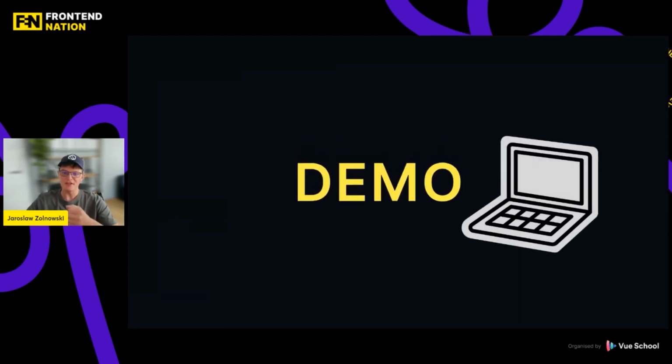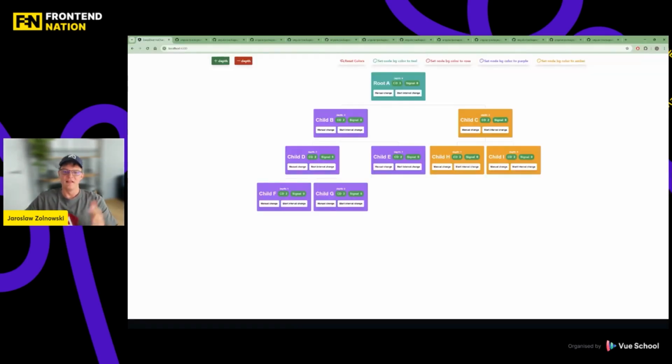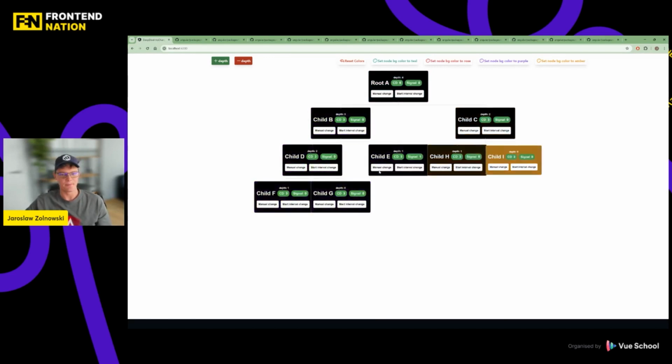So let me show you the default change detection in action and explain why it generates so much noise using an example app I've prepared. So this is the application that highlights the nodes component and executes an animation whenever change detection runs in a node.